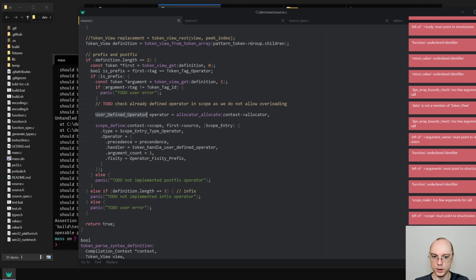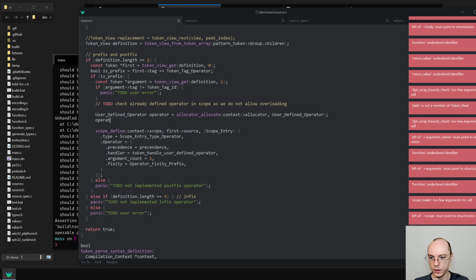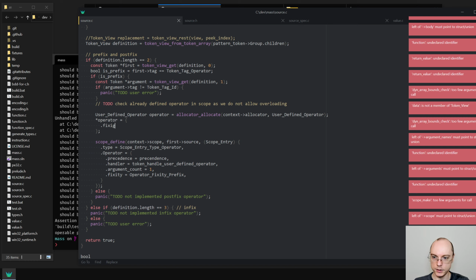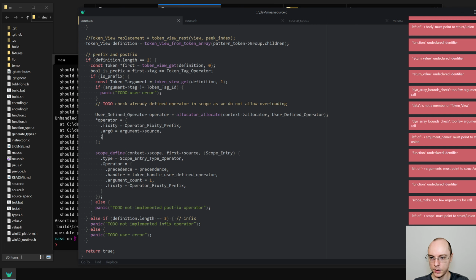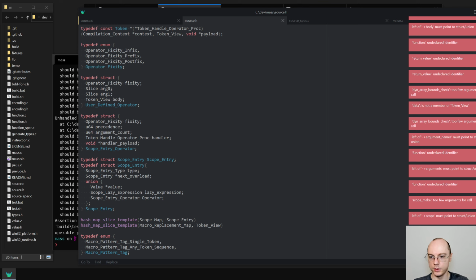Context allocator, user defined operator, star operator is this fixity is this stuff, and then we need to say argument arg0 is our argument source, and body is, we actually need to capture the context as well.